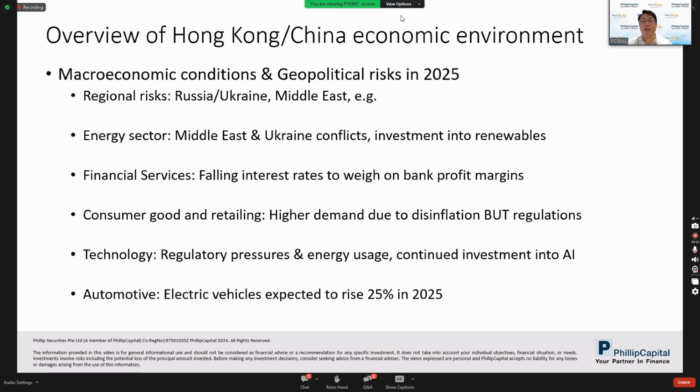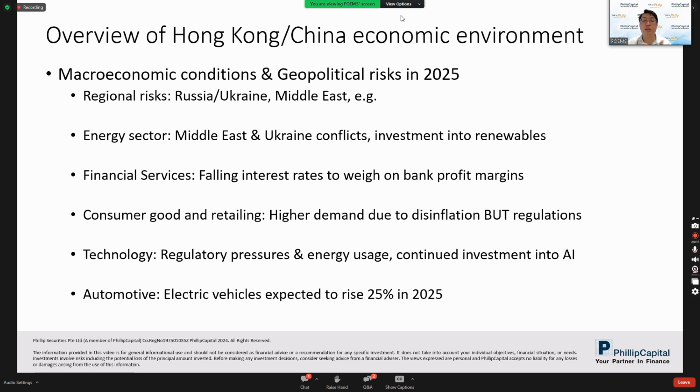So in terms of the banks itself, they might increase their net interest income, but have a lower net interest margin per se, right? In terms of consumer goods and retailing, there's still higher demand. So this inflation, even though inflation not being high, is actually bad for the economy. But it also spurs a certain level of demand for consumer goods and retail, right? Because it's cheaper, either for tourists or even for locals to buy, due to the recent prices. If it stays low, then technically it will be cheaper to buy over the long term.